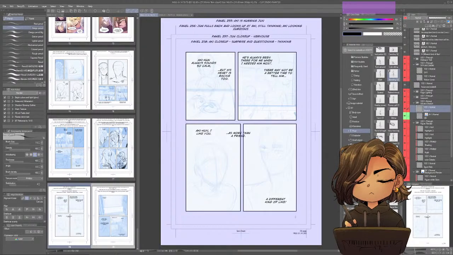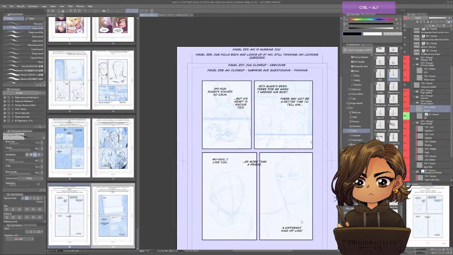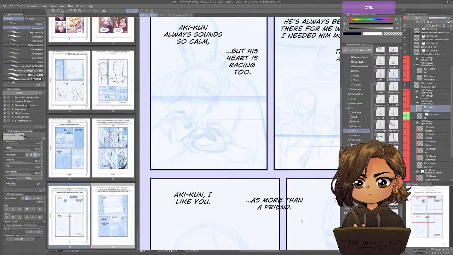Alright, 2 pages left. We may not finish all of the sketching today, but that's okay.